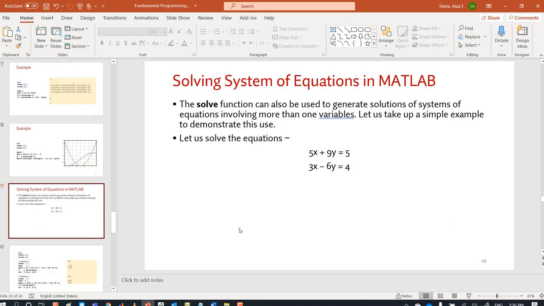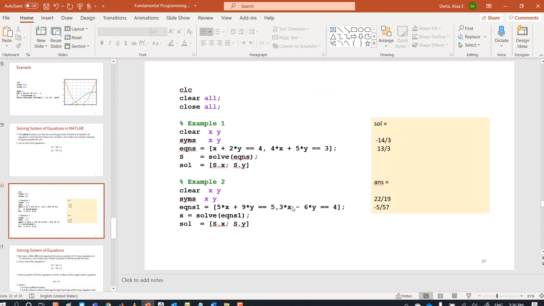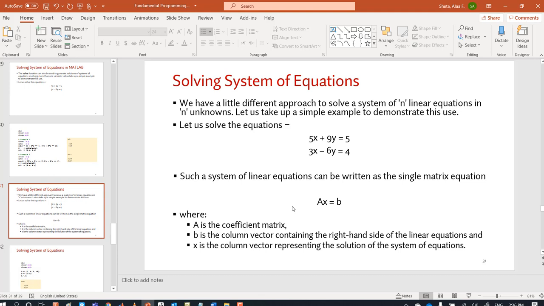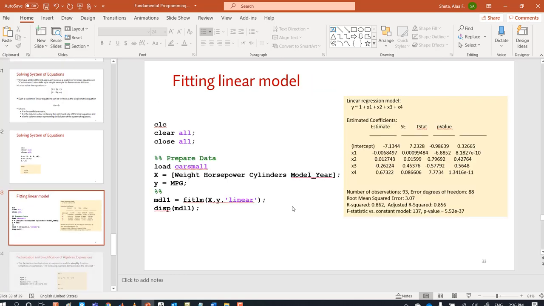Now, one more thing which is very interesting, which is solving systems of equations in MATLAB, which is very powerful and very important, especially in regression. So we're going to talk about this in detail, how to solve these two equations together in MATLAB. And here we have some example on doing it. But what we plan to do later on is solve the two equations using a backslash b, and we will discuss it in more detail.